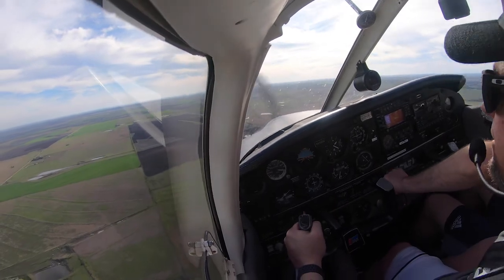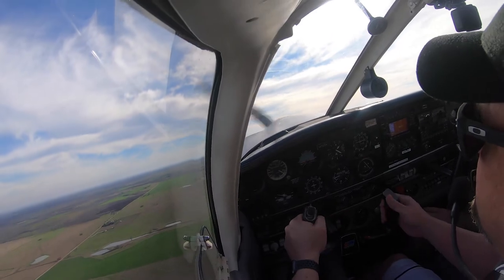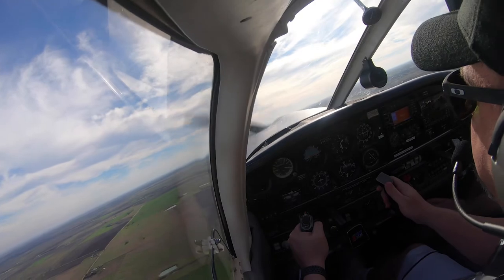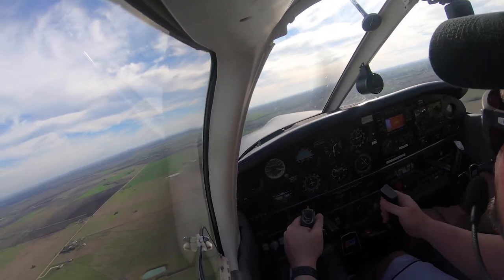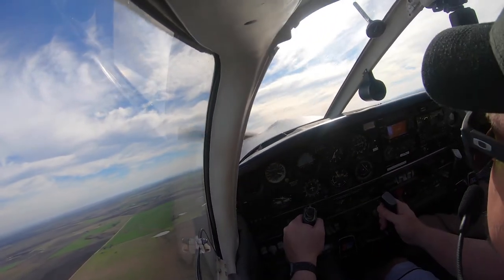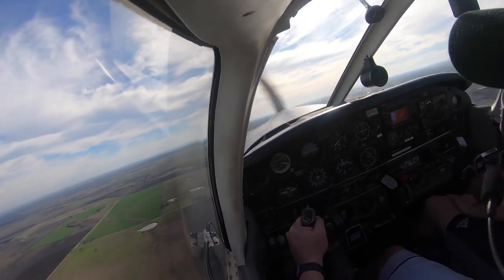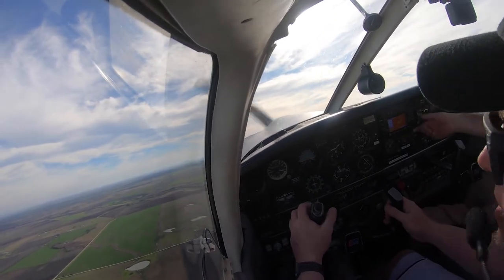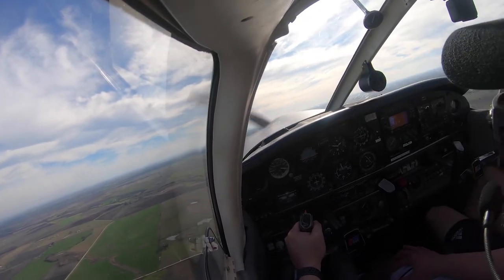Alright, your engine came back alive, so you're going to climb just to the horizon, and then clean once we have a positive rate, and then we would call, and then we just say, you know, Georgetown Tower, 954, our engine came back on, we're able to maintain airspeed and altitude, but we're still going to come back to the airport as a precaution, so just something like that. Yep. Alrighty, let's do it again, so we'll climb back up to 3,500, okay? Alrighty, not bad.